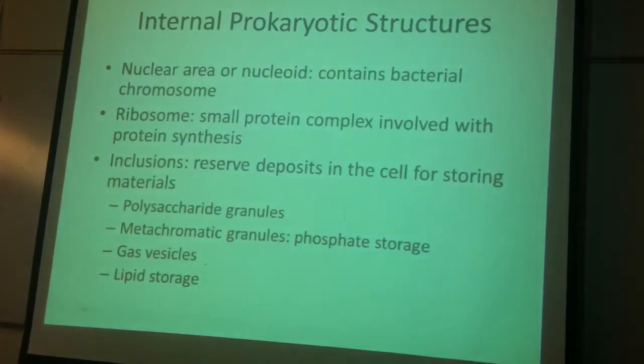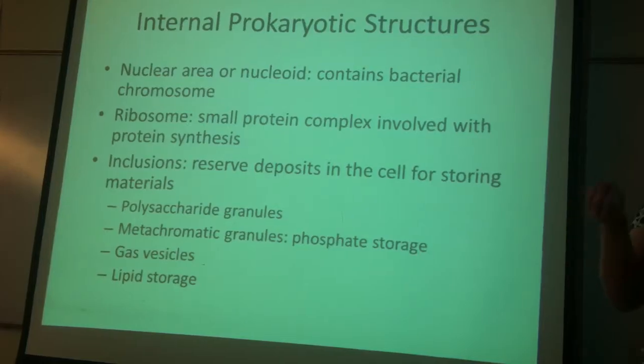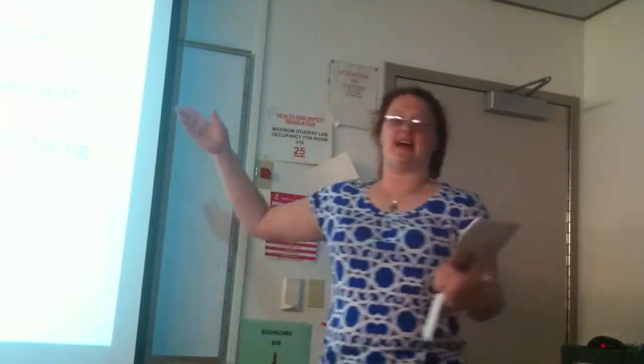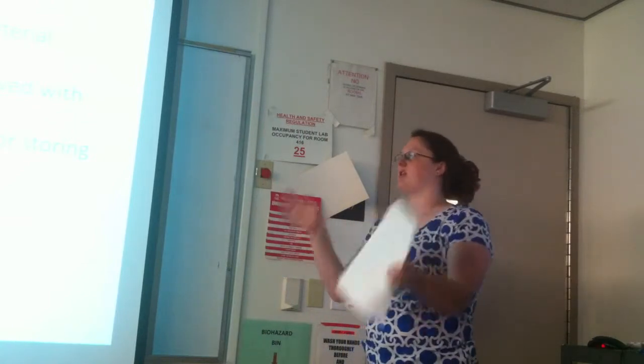Bacterial ribosomes are actually smaller than eukaryotic ribosomes. They are 70S versus 80S, and the S just stands for sedimentation coefficient. Basically you can figure out the size of any kind of protein by spinning them, usually in a glucose gradient, and seeing where they fall, what density, how much space they take up. And they did that. They found out that prokaryotes are smaller than eukaryotes.